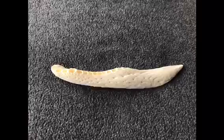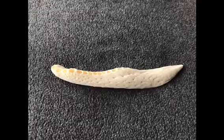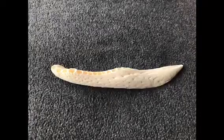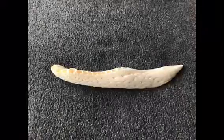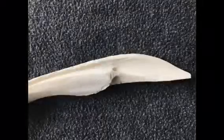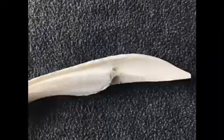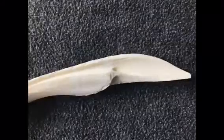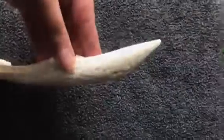Now take a look at the object, and while you look, I want you to start thinking about a couple of things. What is this object made of? What could it have been used for? Who would have used something like this, and why? All right, hopefully you have some ideas about the answers to those questions. So let's take a look.